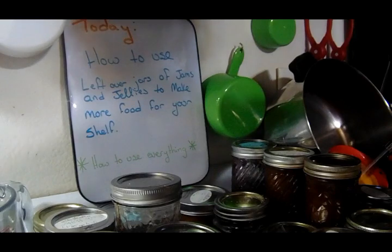So today I'm starting my series with my first thing I want to show you, and it's how to use your leftover jars of jams and jellies and butters and applesauces or peach sauces or such to make more for your shelf. We all have kids who pull out jam and jelly and use almost all of it, and then it gets down to the bottom and they're too lazy to scrape it all out or get that little bit out of the bottom, so we end up with jars.